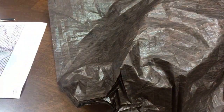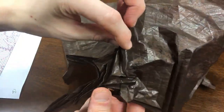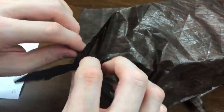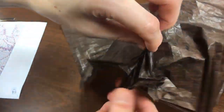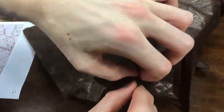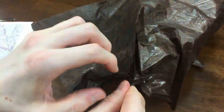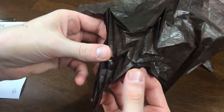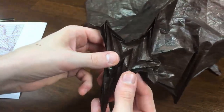So that's how I collapse insects. It's always from the outside and in. So I am so happy with this. I didn't think I'd get this done in this time. It took a while, but that is that leg done.